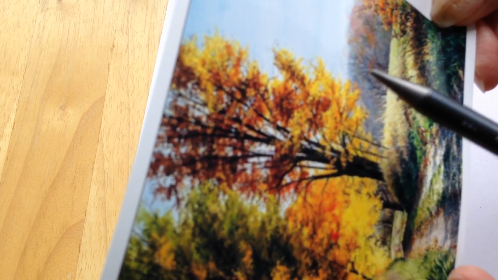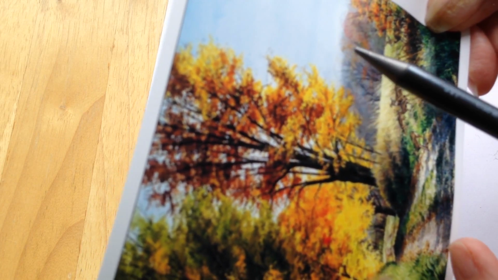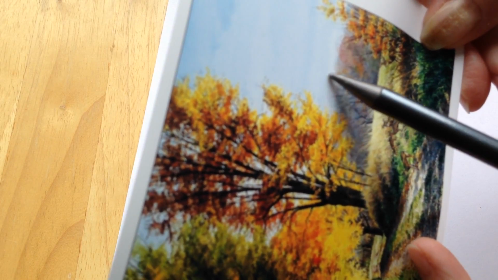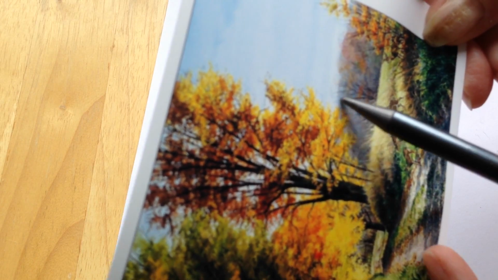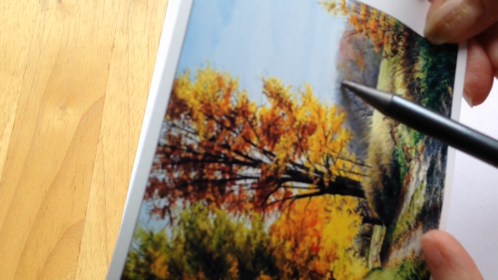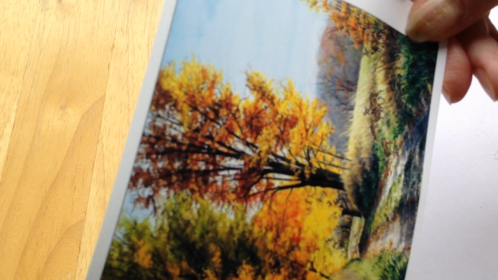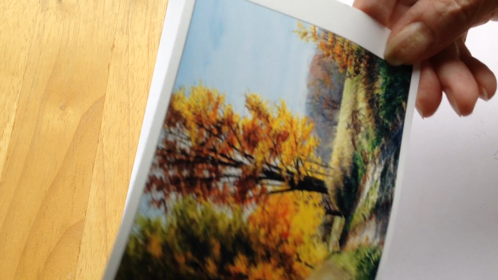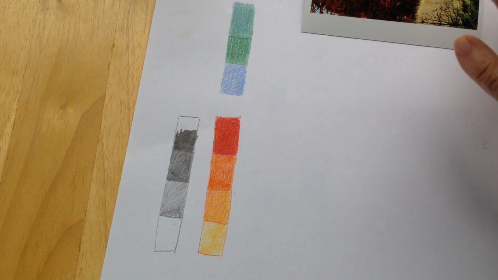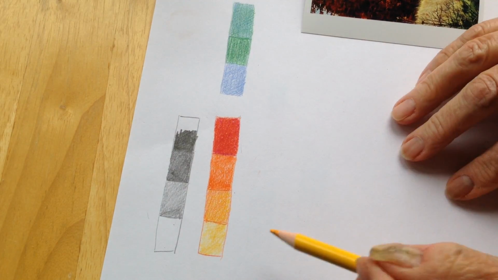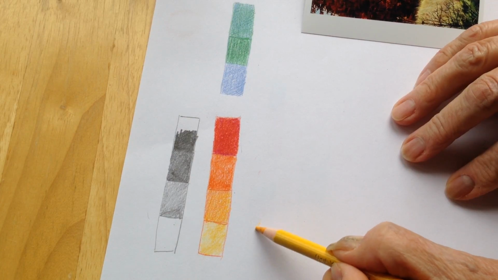And of course this trunk is smaller, so that tells us that that tree is in the background. So how does one, with colored pencil, every medium of course is different, but with colored pencil, how do you get this soft edge so that you don't have an outline look to the mountains, which looks like the way we all did it in second or third grade, which is fine, but maybe we don't want to do that now. So one way to do that is to work into the color.